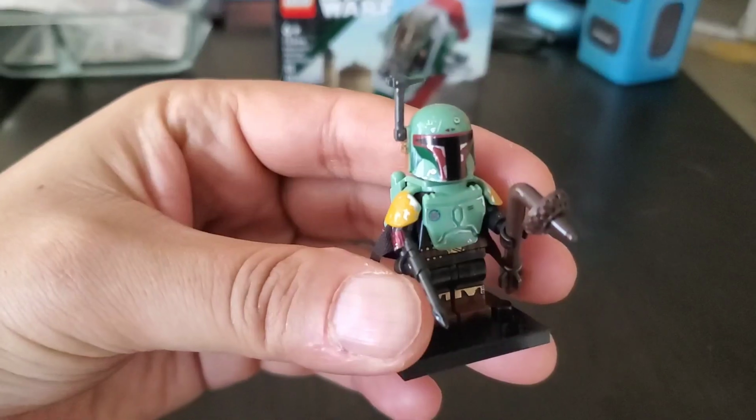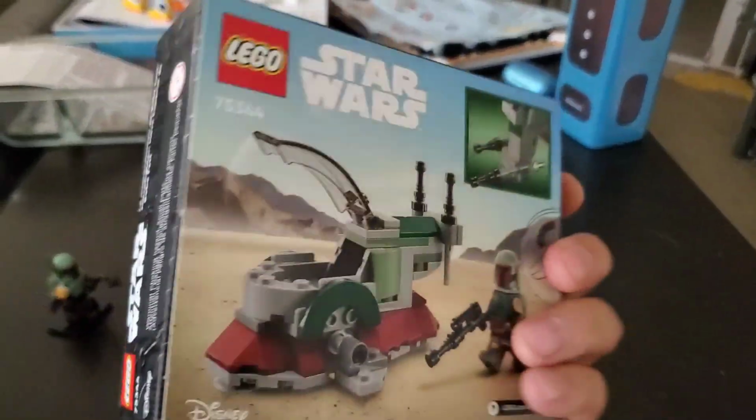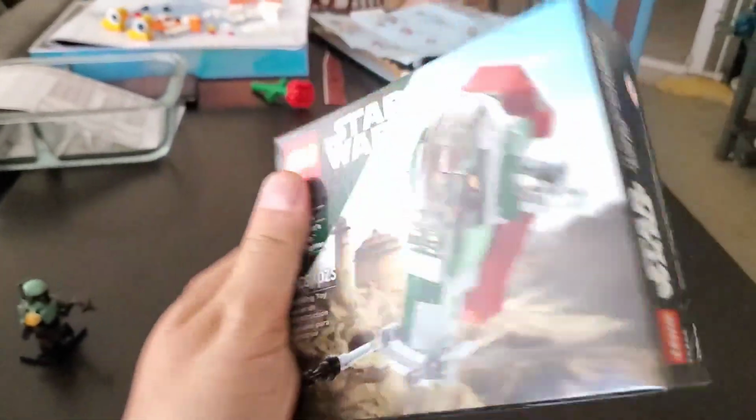But what I've been wanting to get is the actual Lego Boba Fett, but I kind of missed my window before when it was cheap. And by cheap, I mean it was something like 25 to 30 bucks to get Boba Fett in some way, shape, or fashion. And when you miss your window, places like eBay get wise to that, and then what was once 30 bucks is 300 bucks, so forget it.